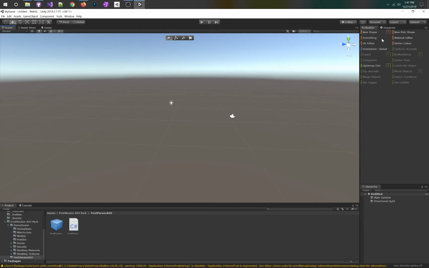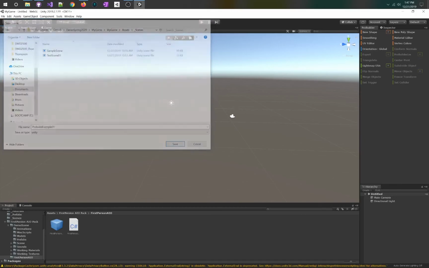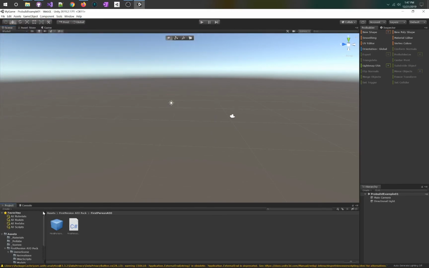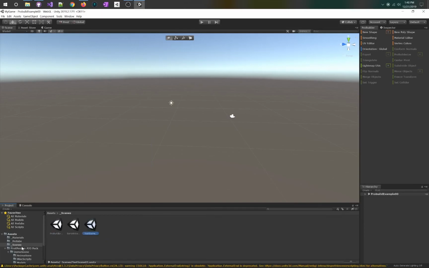The first thing we're going to do, and we're in a new scene, is save to my scenes folder. I'm going to call this Probuilder example 01. Actually, 00. I'm going to go rename my scenes to make it appropriate. One of the things that we want to do is index by 0. We want to start everything at 0. But you'll notice I also put 0, 1, or 0, 0 a lot of times. Oftentimes, if I have multiple iterations, there's usually over 10. So it's just habit for me. It's a good habit to get into.